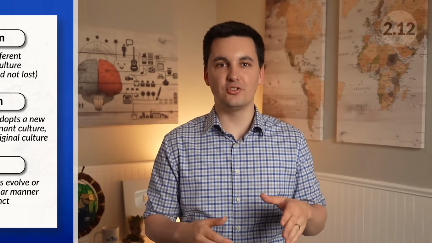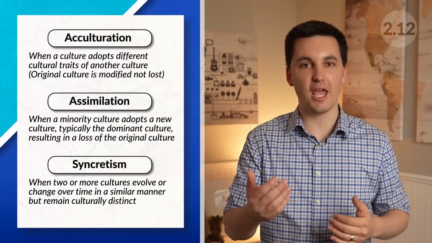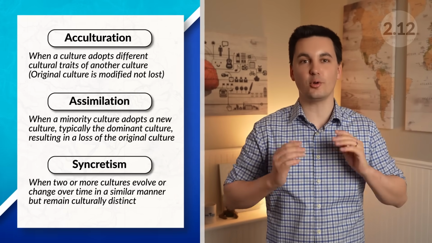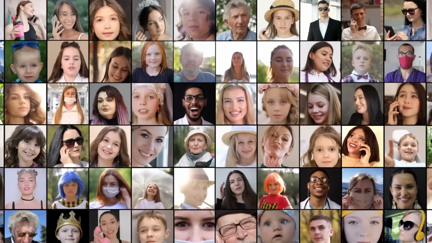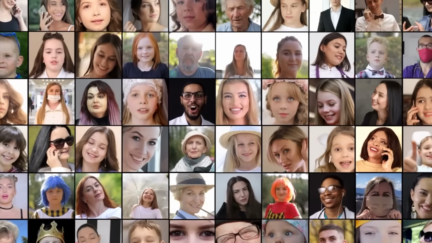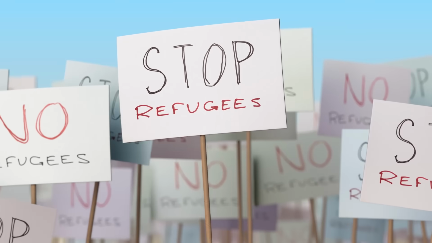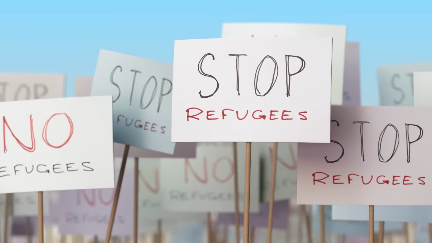Culturally, migration leads to the mixing of different traditions, languages, and values, leading to acculturation, assimilation, or syncretism. As more migrants enter the country, we often see the cultural diversity of the country increase. But at the same time, we also may see anti-immigrant or refugee sentiment develop. This often happens when individuals are worried about losing certain aspects of their life, culture, or unique cultural landscape.